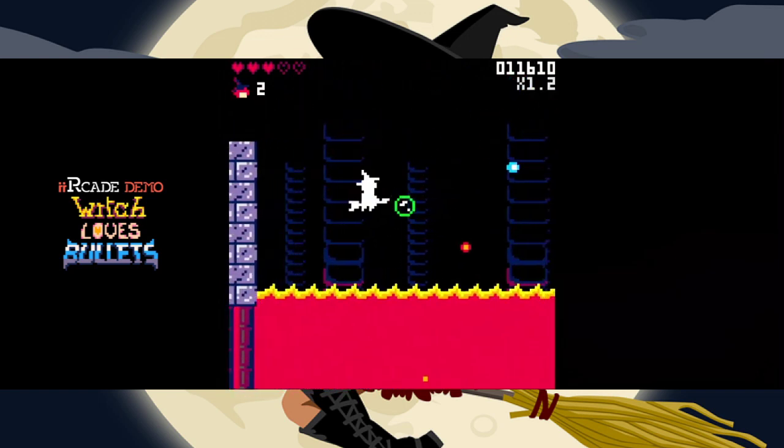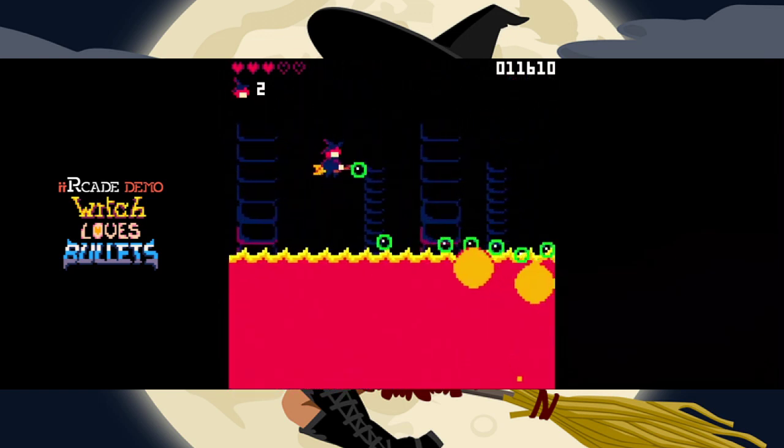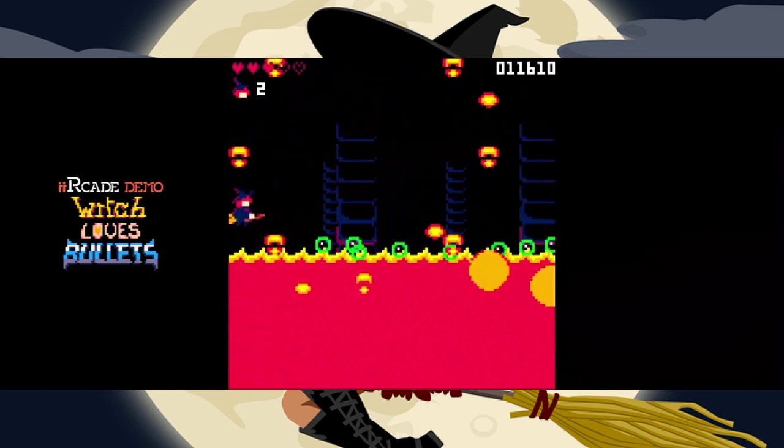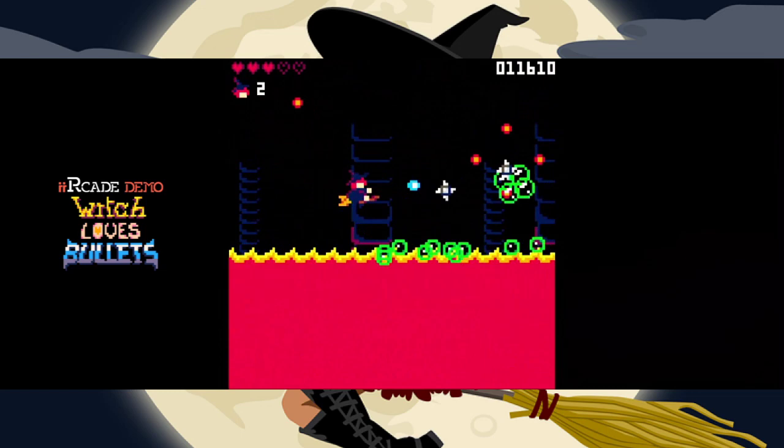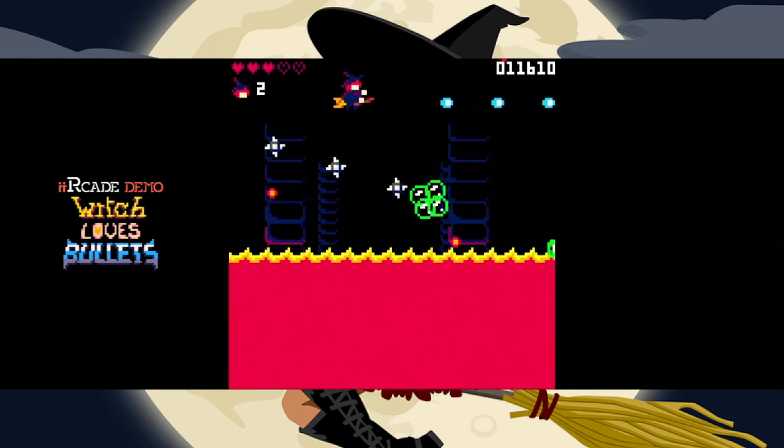So here's some bubbles. Some new enemies are on this board. And you basically just want to continue the trend of avoid and shoot. This is a little tricky. You get multiple fireballs, but nothing anybody can't avoid.